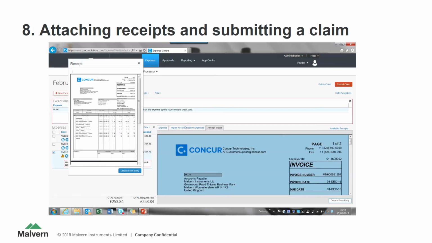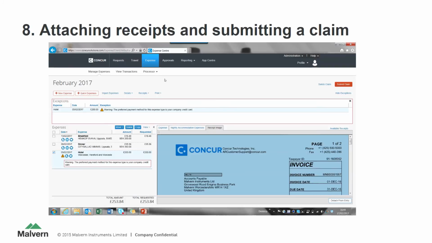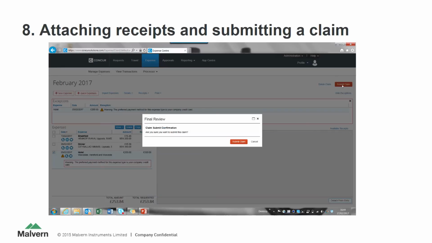Once we have attached receipts to all items on the claim and all error messages have been dealt with, we can submit the claim using the button in the top right-hand corner of the claim. It will ask you to confirm if you would like to submit the claim.